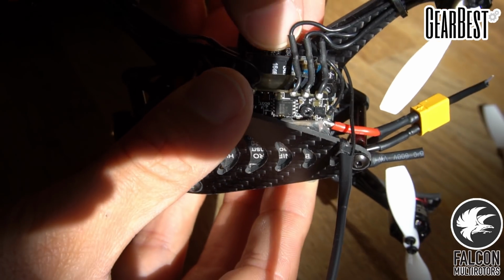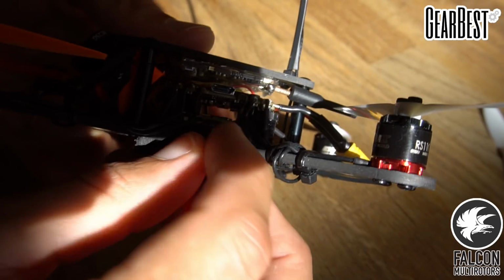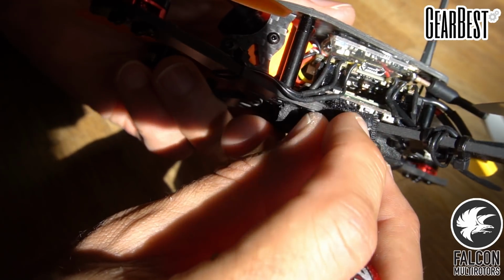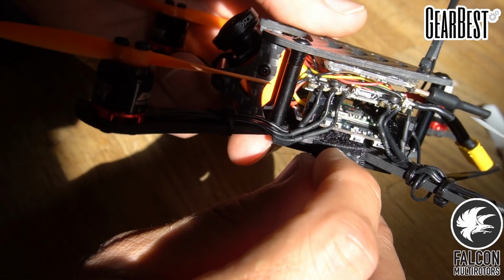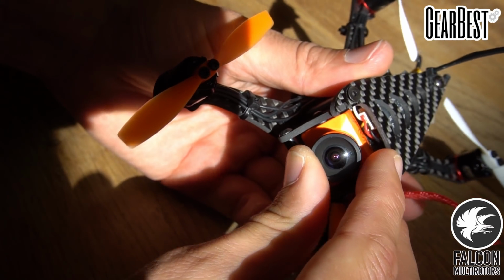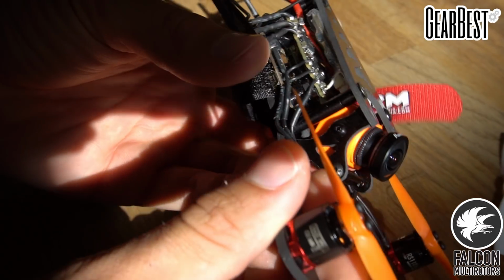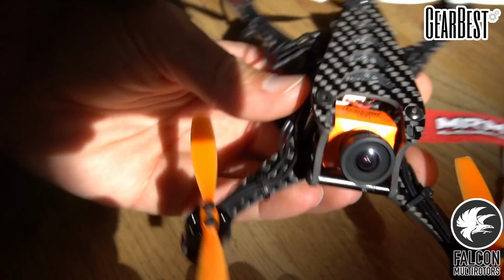Pop that out. So that's good to go. And then we can also access the buttons on the RunCam Split, the recording start, stop, and the OSD button as well. And we have our RunCam Split camera mounted right in the front, fits perfectly. Looks like we can get about 45-degree camera angle, which will be plenty.